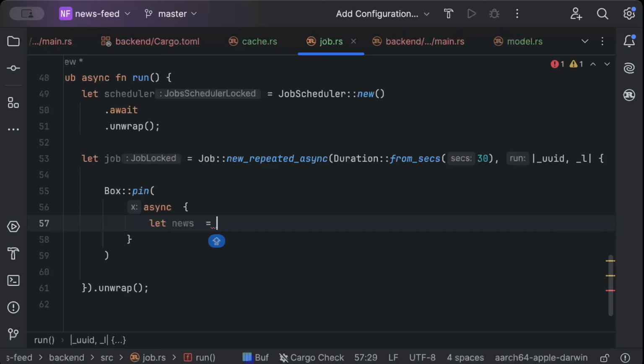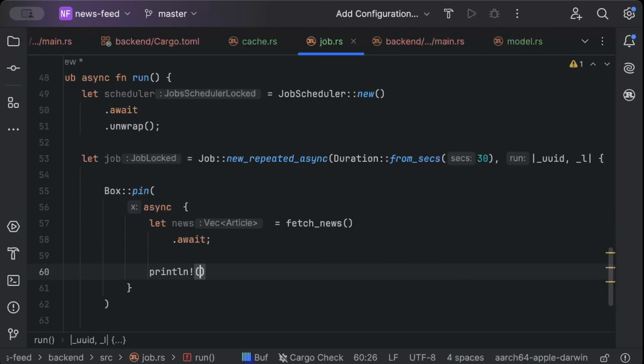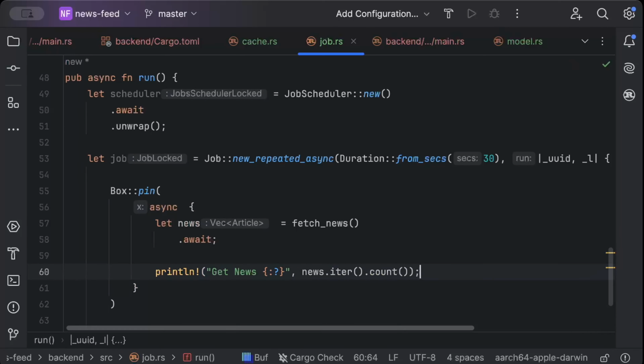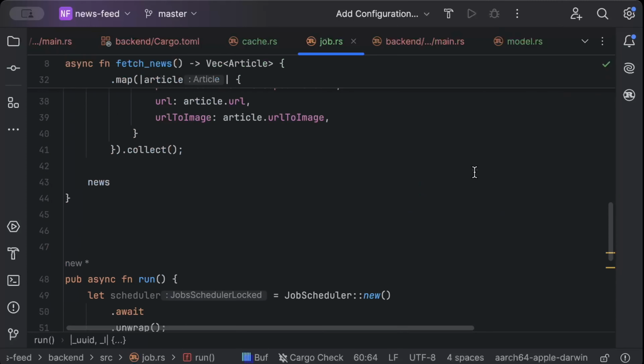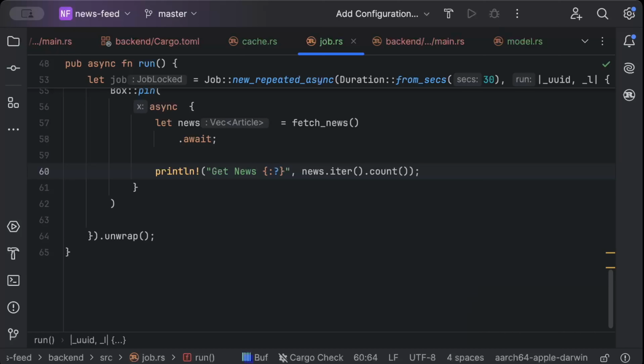We'll just try to fetch news from the fetch function that we just added, and we'll await the response. Once we have articles, we can just print got news and news.iter().count(), or just search for count, and it should always be 20, because we are just taking 20.